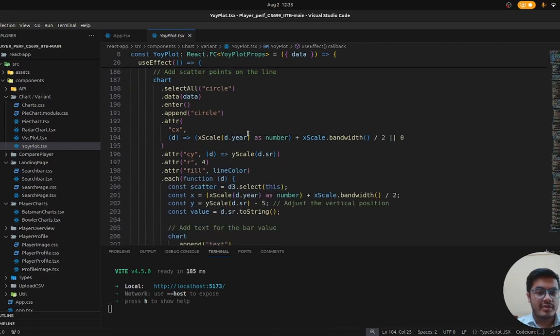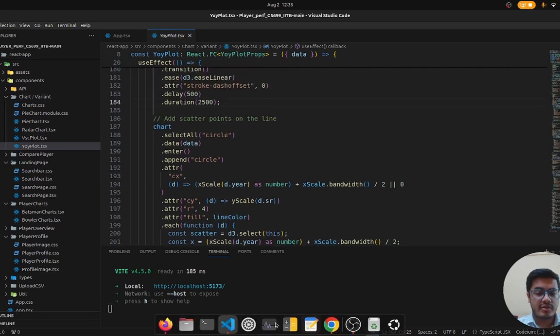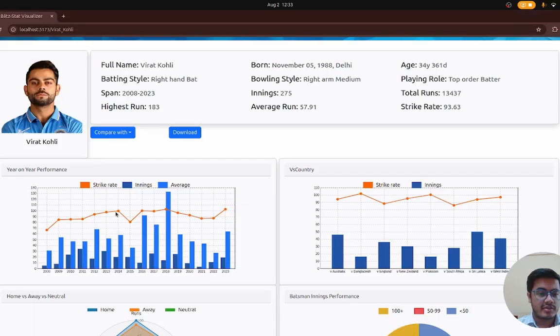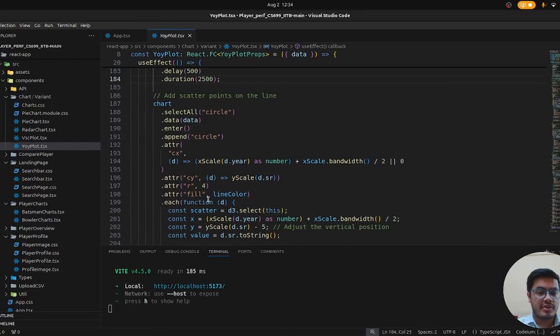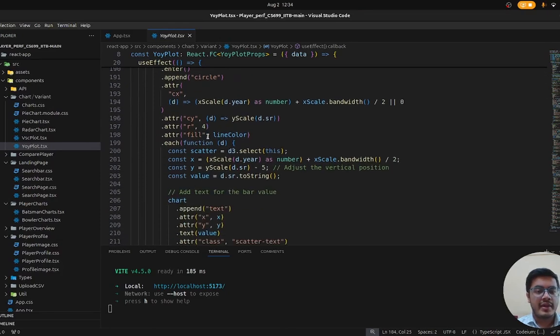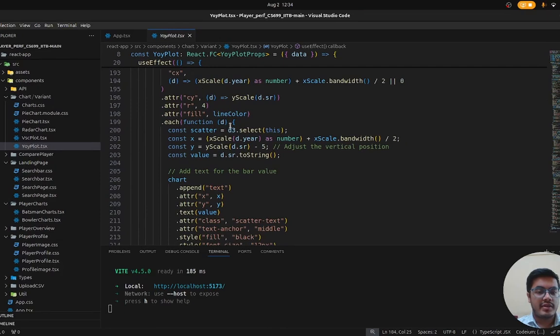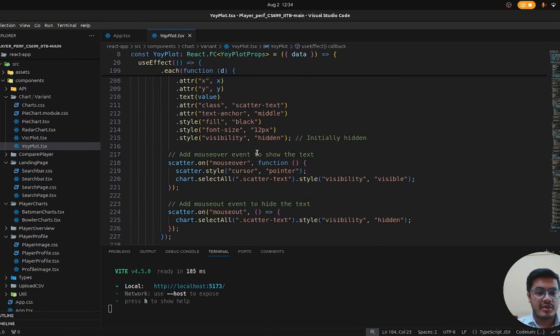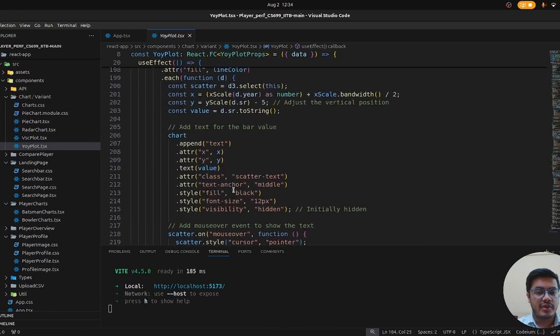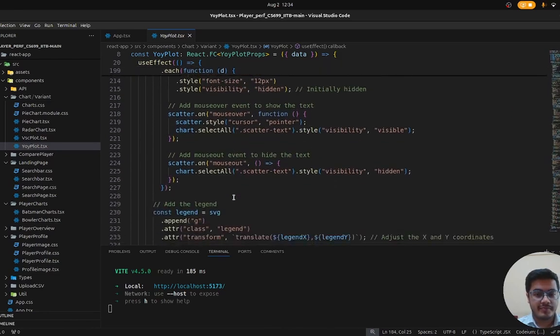And we are also adding the scatter points on the chart, these circles that are on this line. So we are adding circles for the data, and we are setting the radius and the fill color, and it also has mouse over and mouse out functions for the hover effect.